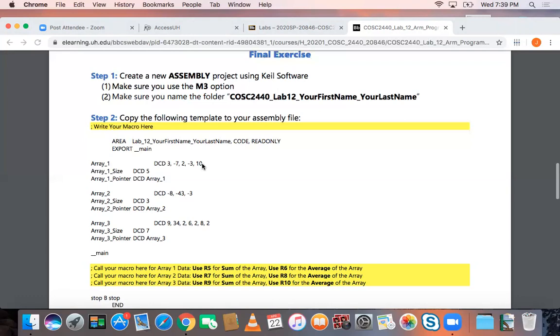And so we actually won't be passing in array1. We'll be passing in array1 pointer, which is kind of weird to me how they do that. It seems like you could just pass in array1, but that's what we're doing.